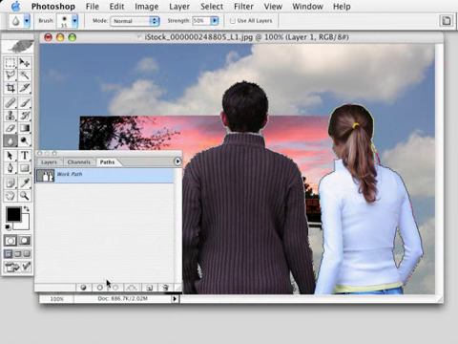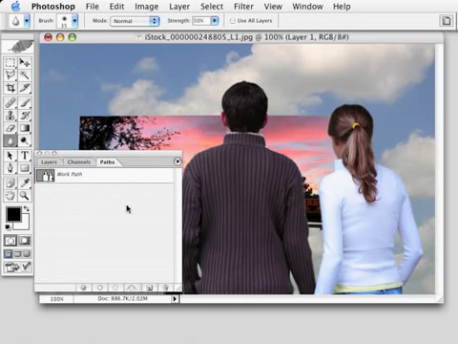And then all you simply do is, as long as the path is loaded so that it's highlighted, you can see it there, simply click on this second button, which is the stroke path with brush. In this case the brush is the blur tool. You hit that button, it will do its little calculations and basically will blur all along the edges.